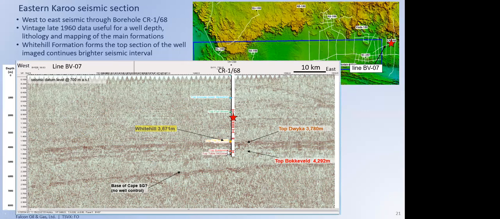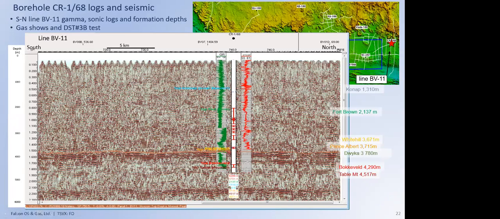And again, the spread of gas in Cronemeer. That is just zooming in. We're now looking at the south to north direction. And I really wanted to see if there's a bit more detail that could be picked up once you zoom into the seismic. This is workstation seismic we looked at with Falcon. The well logs are shown there, and again the presence of gas, but it's probably difficult to put further interpretation. Definitely in sequence stratigraphy analysis, even faults become a problem, right? And again, the reminder of where that test occurred.